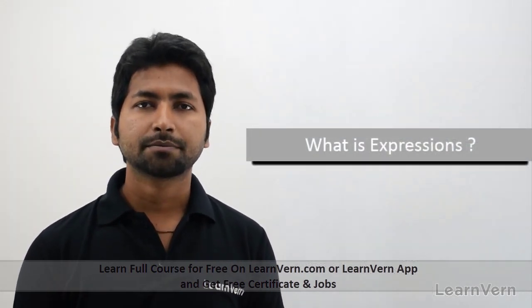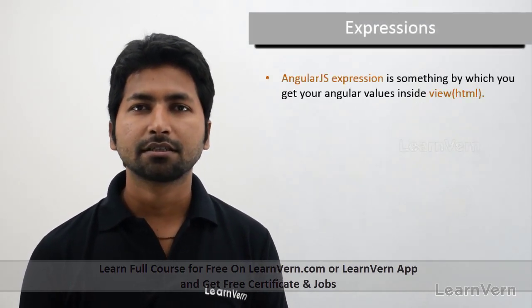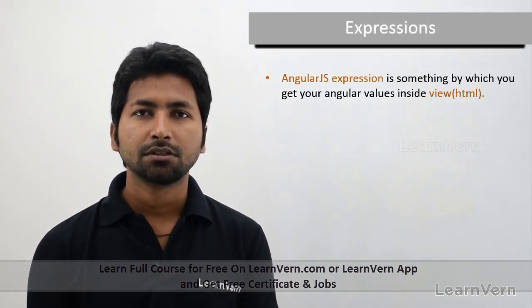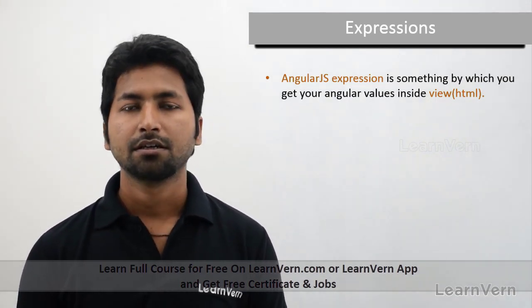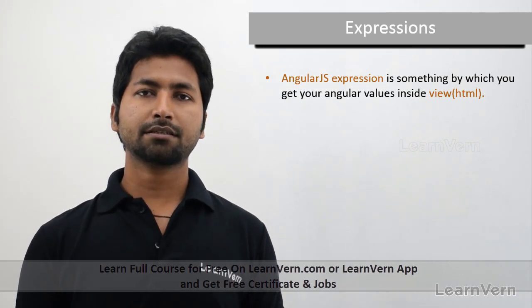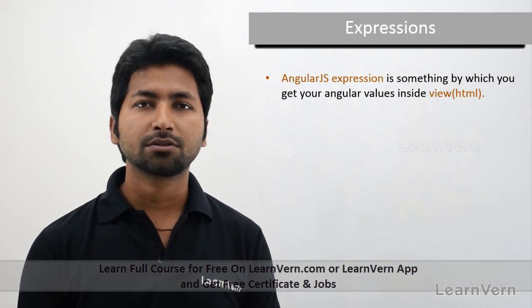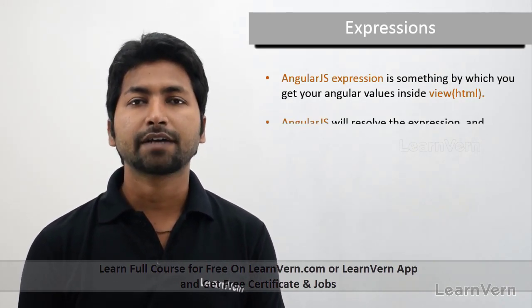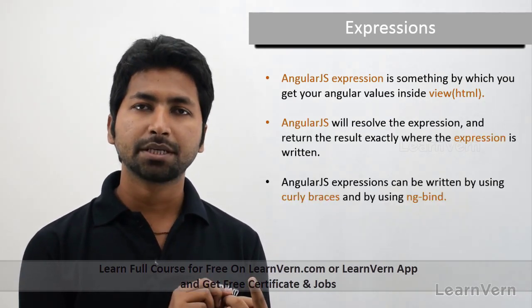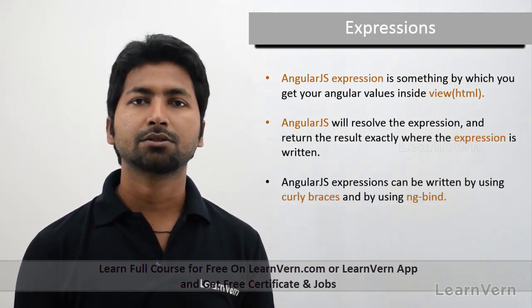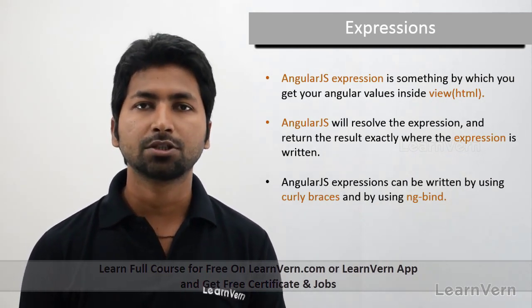So let's move to expressions. What is an AngularJS expression? An AngularJS expression is nothing but some kind of rule which you use to get your values in your views. Suppose I want to access some variable in my HTML file, then for that I will use Angular expressions. So how do we write an Angular expression? There are basically two ways. First is by using curly braces. Second is by using the ng-bind directive, which is an inbuilt directive of AngularJS.